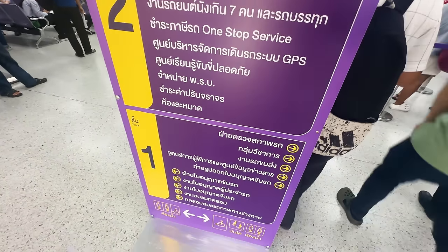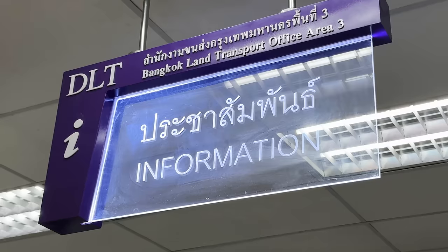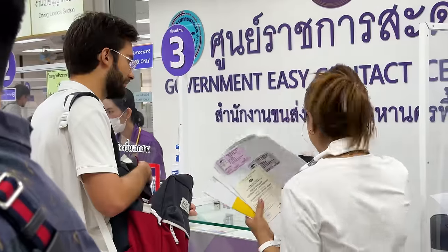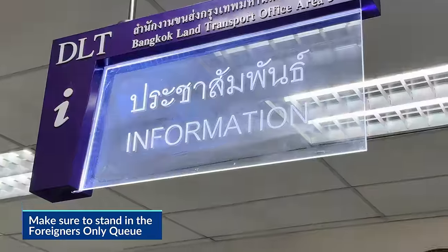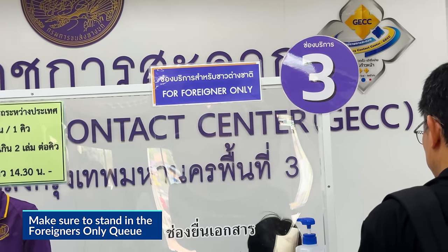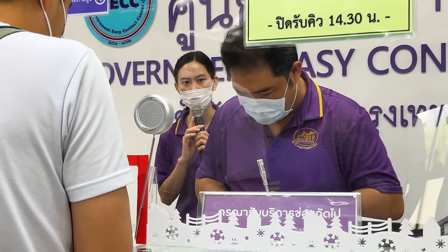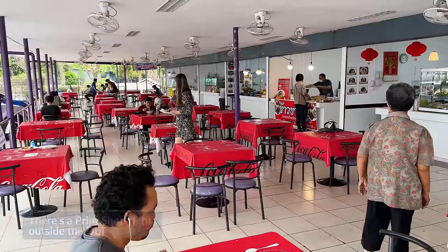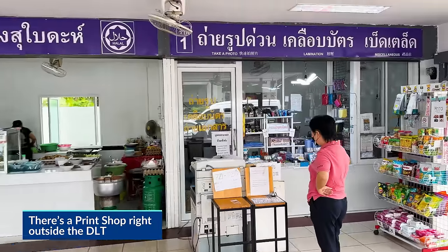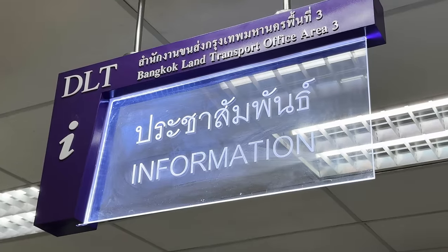Only Thai — that's a bad start. As soon as you get in there, there's a big lineup to get to the information desk. As I got closer, I saw expats who had a Thai agent. But there is a specific line that says foreigners only — make sure you get into that one. I got to the front and found my first mistake: I didn't print the back side of my Canadian driver's license. Just across the parking lot there's a little print shop, and four baht later I had my missing photocopy. The same girl recognized me and gave me a ticket with a queue number.